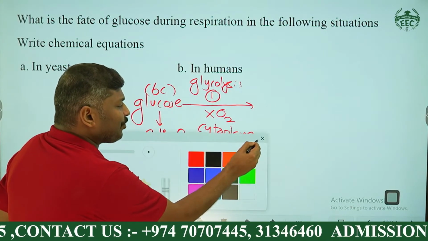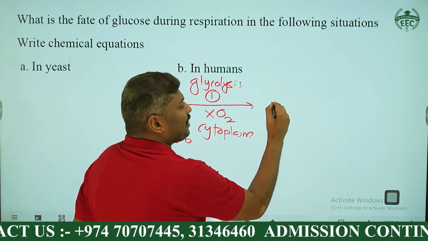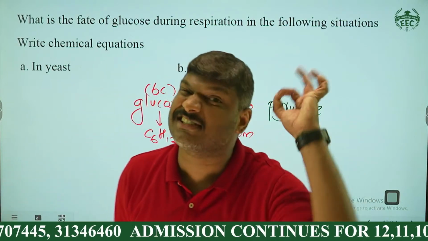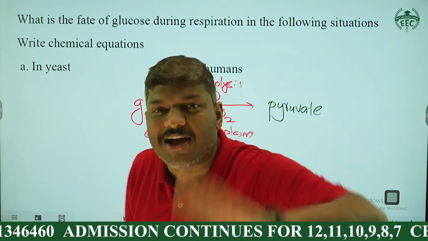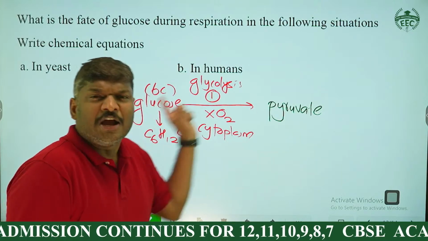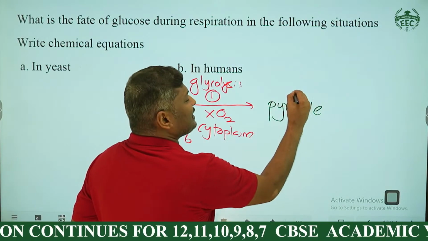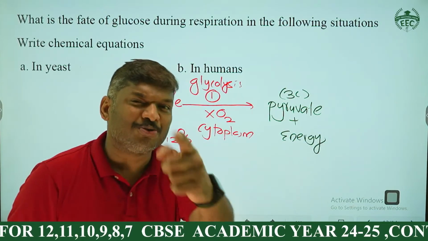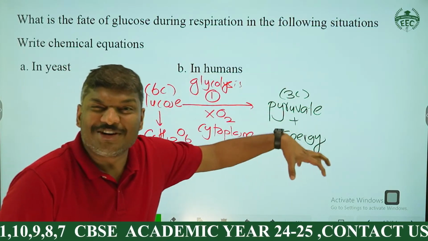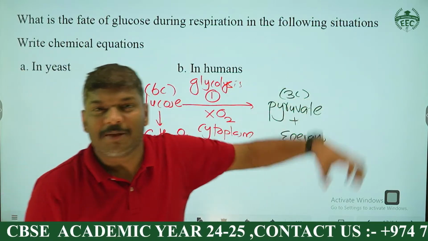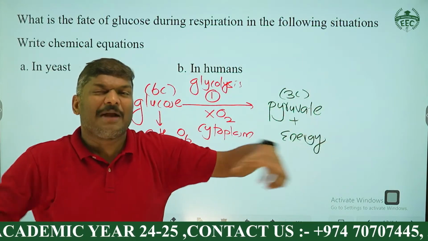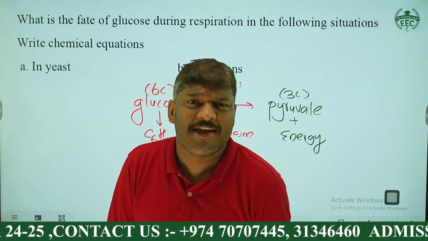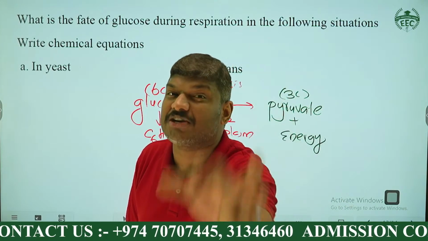And it makes a compound called what? Pyruvate, my dear students. And that pyruvate is also called pyruvic acid. So glucose is converting into pyruvate, and pyruvate is a 3-carbon compound, along with a small quantity of energy also produced. This is the glycolysis, the common step in both yeast and humans, because yeast is anaerobic and human is aerobic, and in both cases you can see the first step is common. The word glycolysis is not there in the textbook, but you must write the word glycolysis.